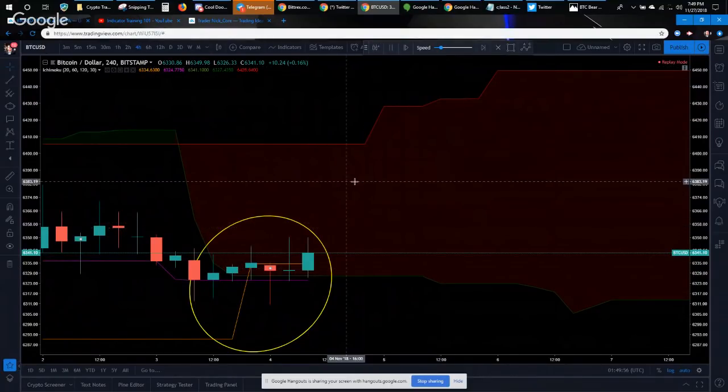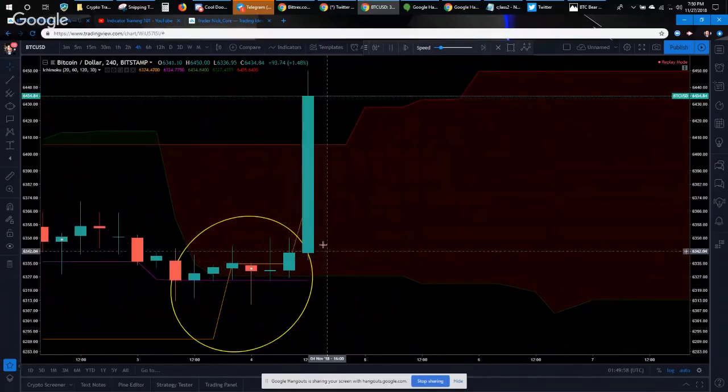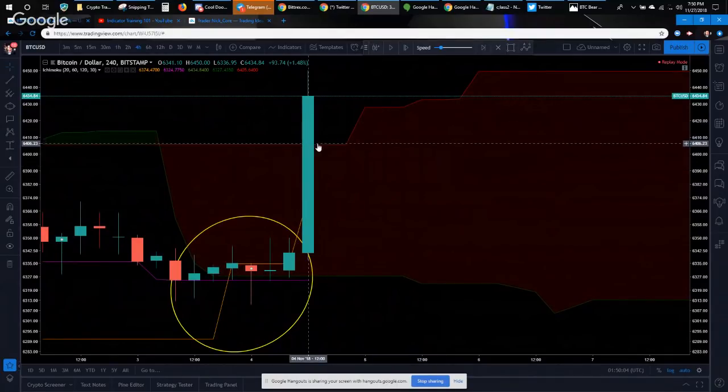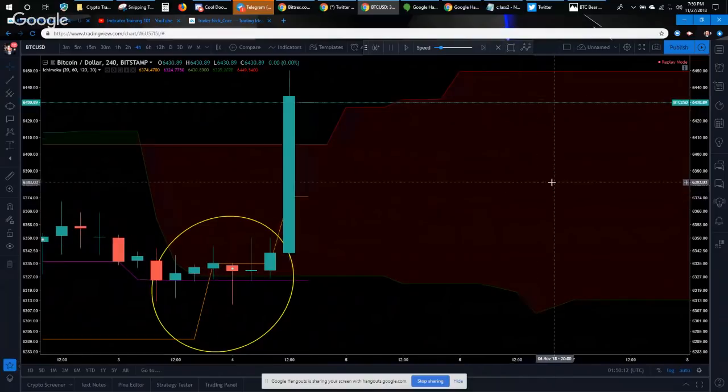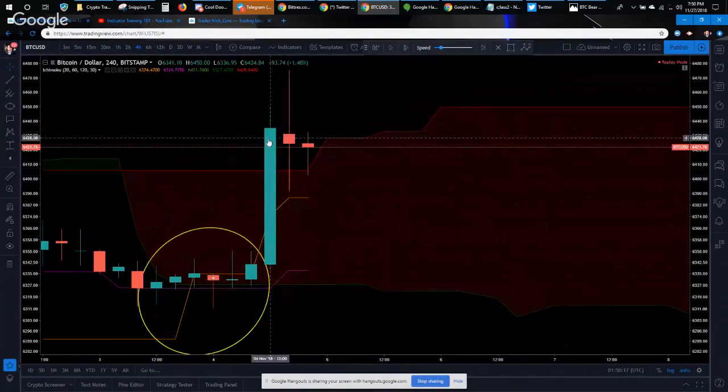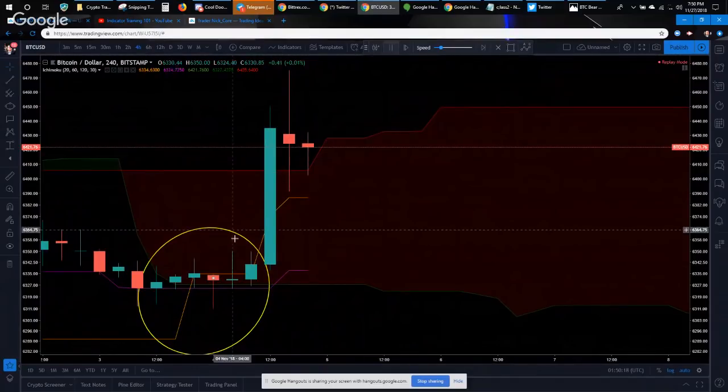And watch what happens. This predicted it clear over here. We start to trend up and bam, we made ourselves a whole ton of money. I typically would have placed my take profit right around there on the break of the Kumo because these do act as support and resistance. You would have missed some profit there, but again, I would have been using volume and things like that. That reversal candle right there would have confirmed it for me.